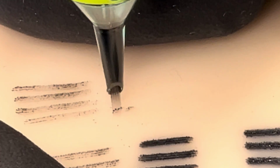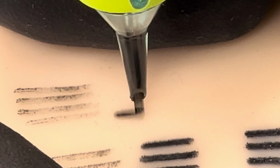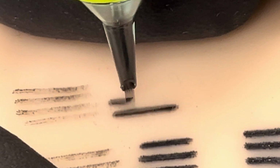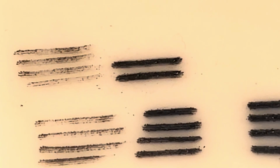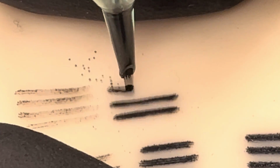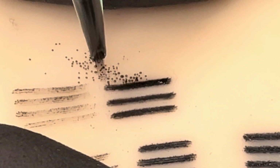So I'm going to give the needle time to break the skin, and then as you can see, I'm moving as the needle is depositing in a nice, consistent motion. I'm not going too fast and I'm not moving too slow. So you know what fast looks like. This right here is more of a healthy hand speed and voltage. Give the needle time to break the skin so I can deposit the ink like so.